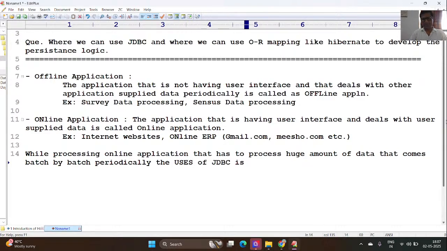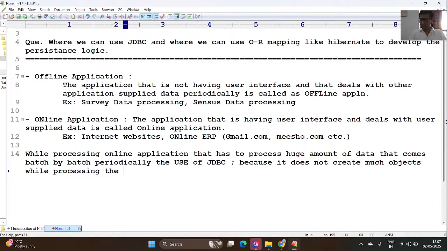Use JDBC because it does not create many objects while processing the data. An object means memory. Obviously this saves the memory.